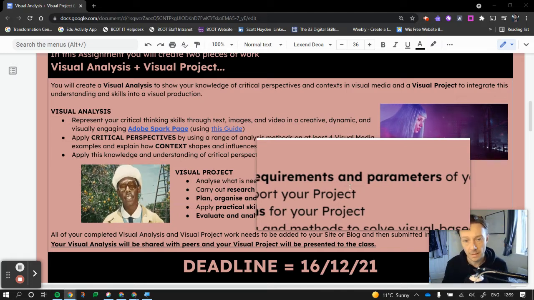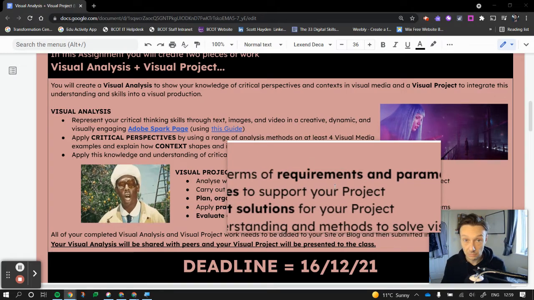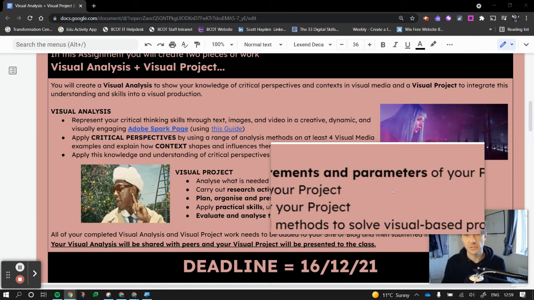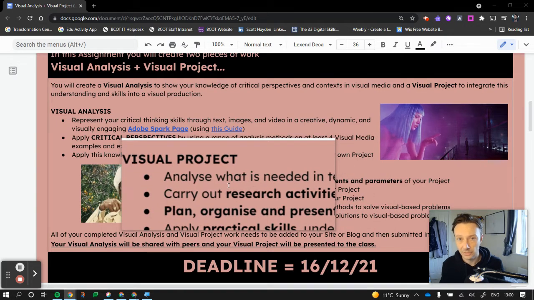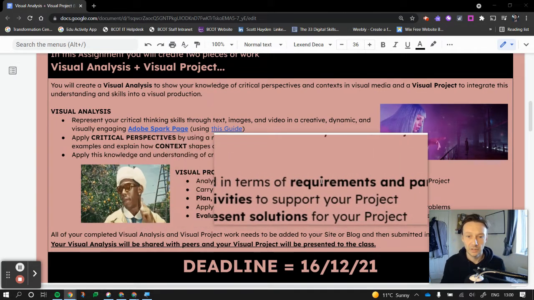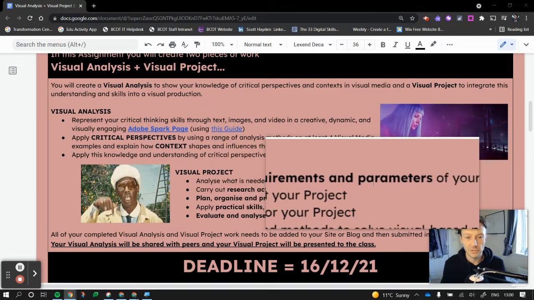These are boundaries. These are things you are working within, the sandbox that you're going to be playing within, as it were. What are the requirements? What do you need? And what are the parameters? What are the boundaries of the project? Think about this, analyse it, and then tell us what are the requirements and parameters.